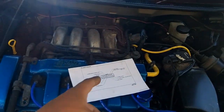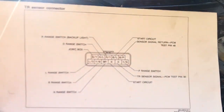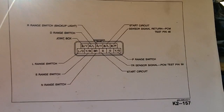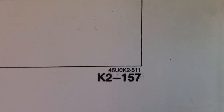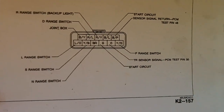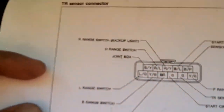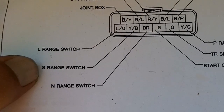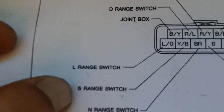If you notice in the 95 body electrical troubleshooting manual that this diagram has 9 pins, that is a discrepancy that I found, and it is wrong. This is the correct one. This is K2157 of the 94 workshop manual, and the 95 workshop manual has the same exact diagram, and they are correct, except the only difference in the 95 manual is that this is labeled as 1, S is labeled as 2. I don't know what L and S are. Those might be misprints, but it's 1 and 2.